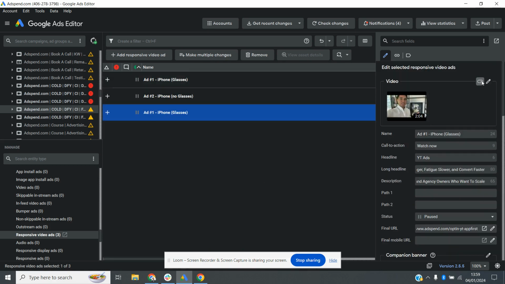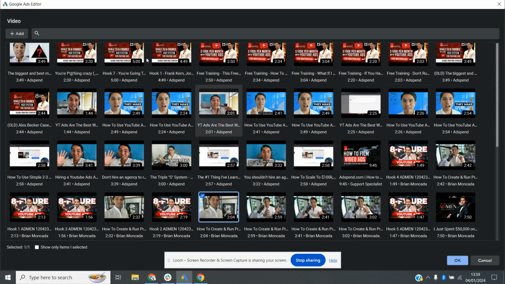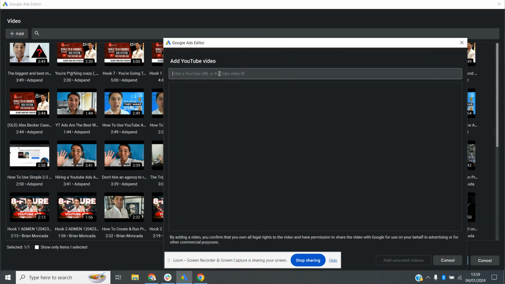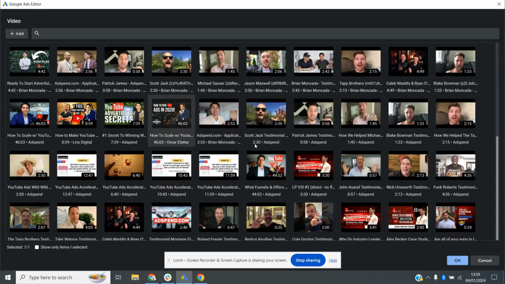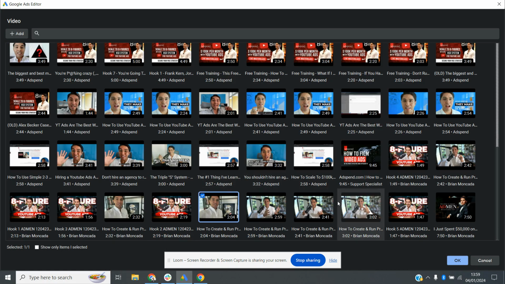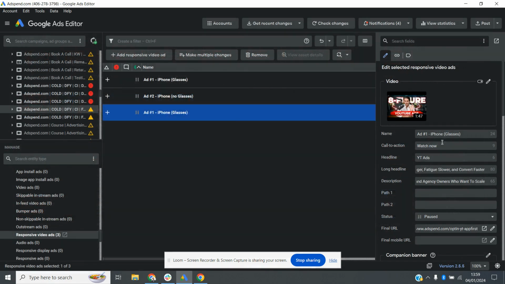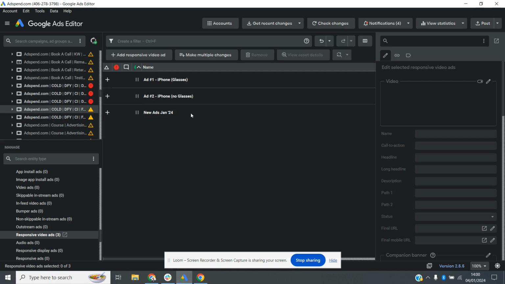And then on the side here, you'll just need to click the edit button there, add, and just search the URL of the ad that you're wanting to use. Obviously, any ad you've used in the past is already in here, so you can just search for it and it'll come up. So let's just say it's this one. Click OK. That'll come up there, and then obviously you'll want to change the ad. Cool, and then that's done.